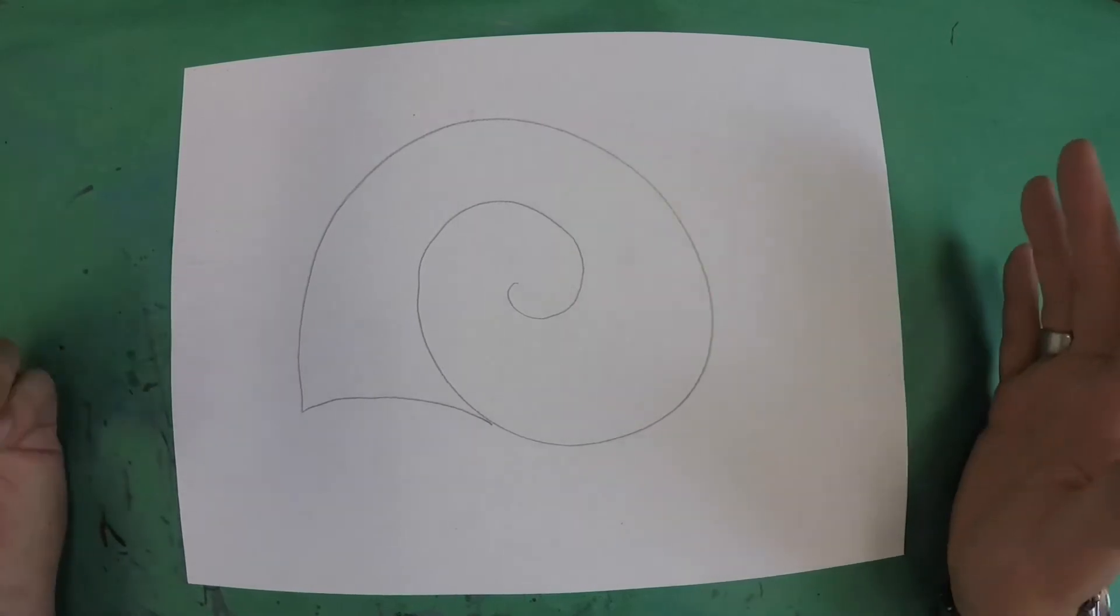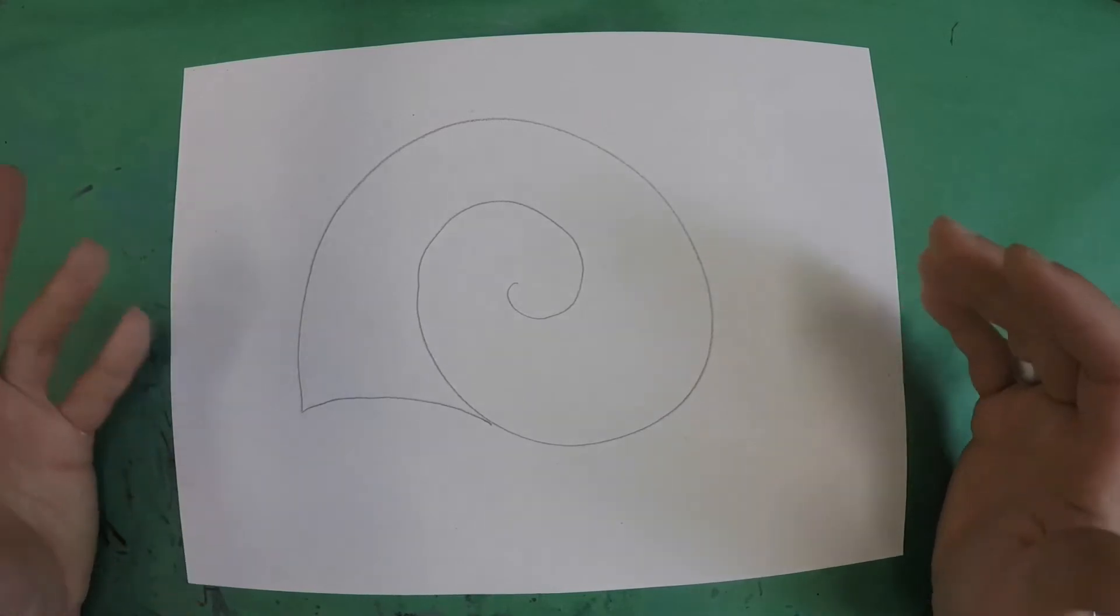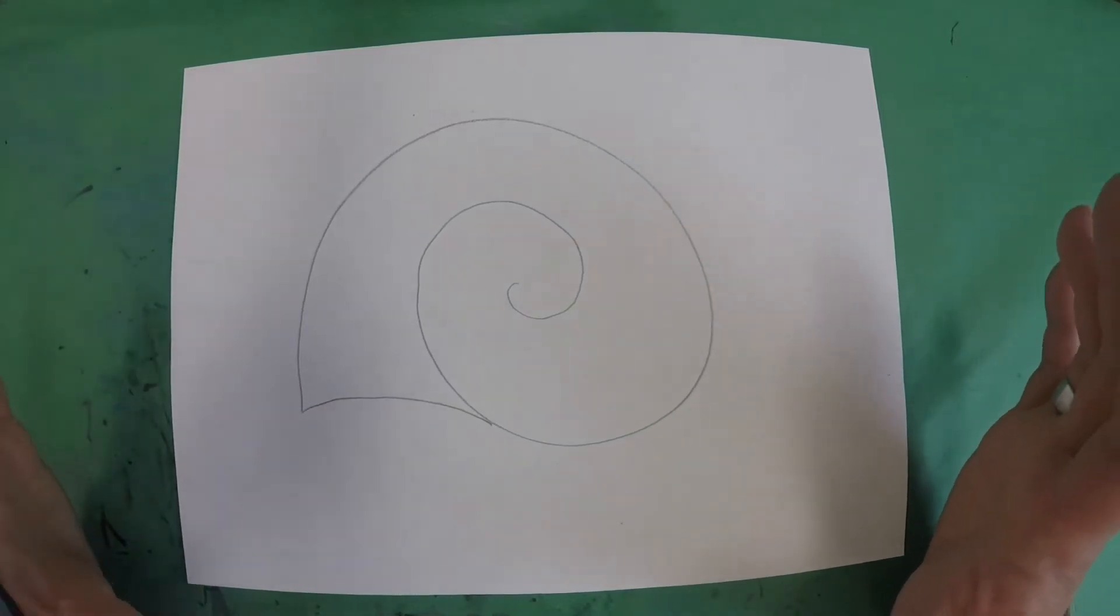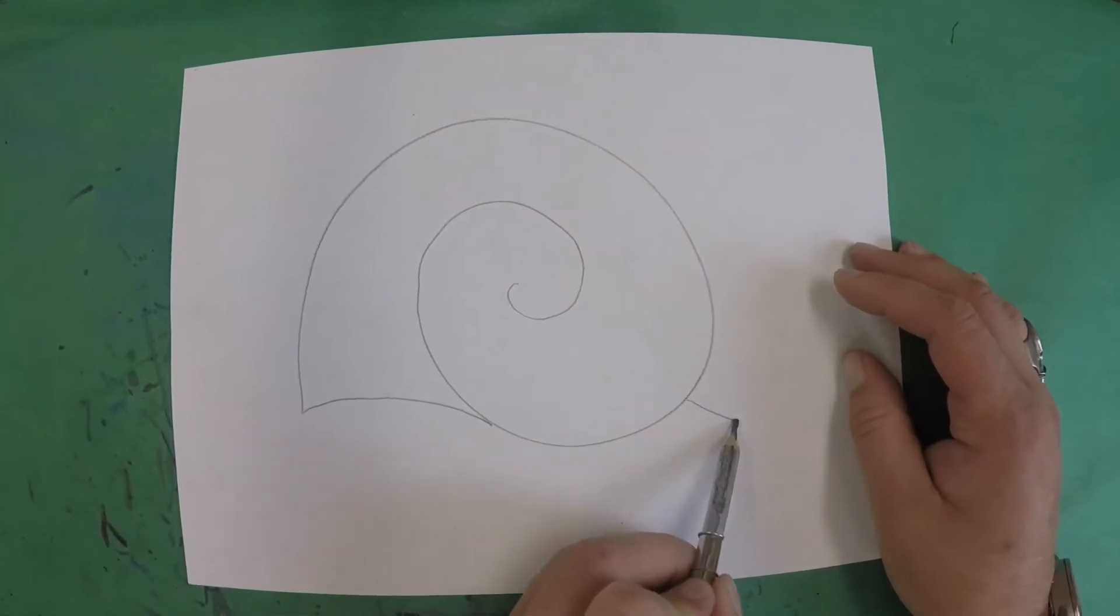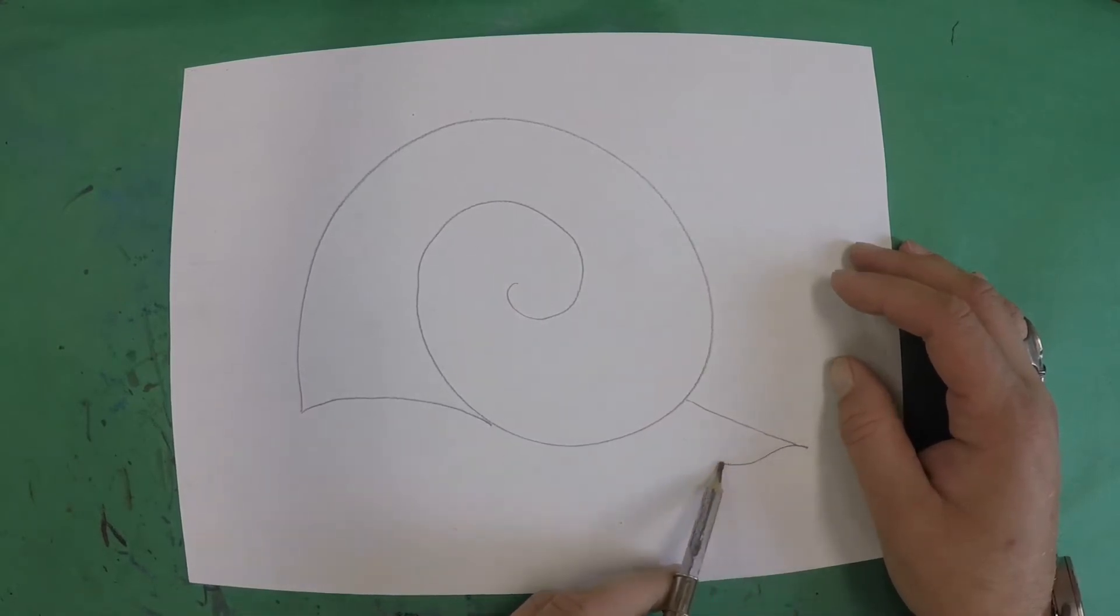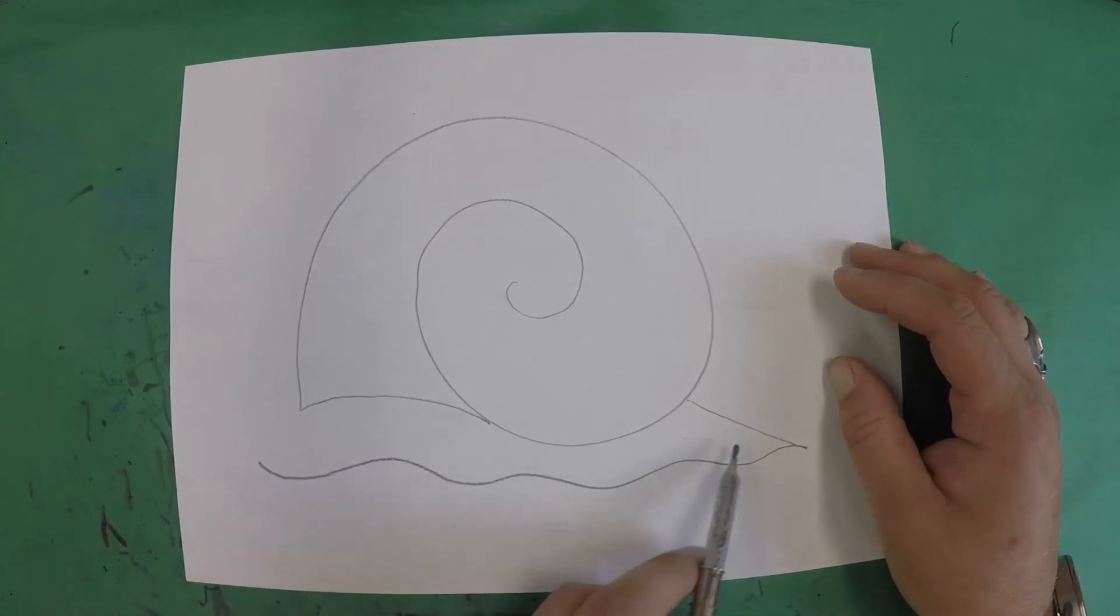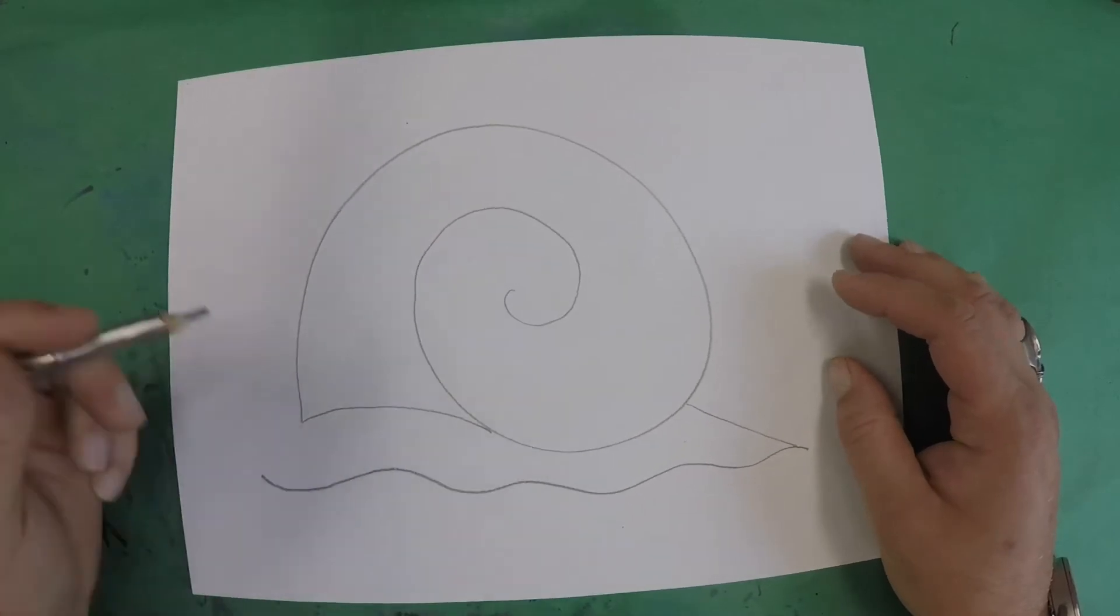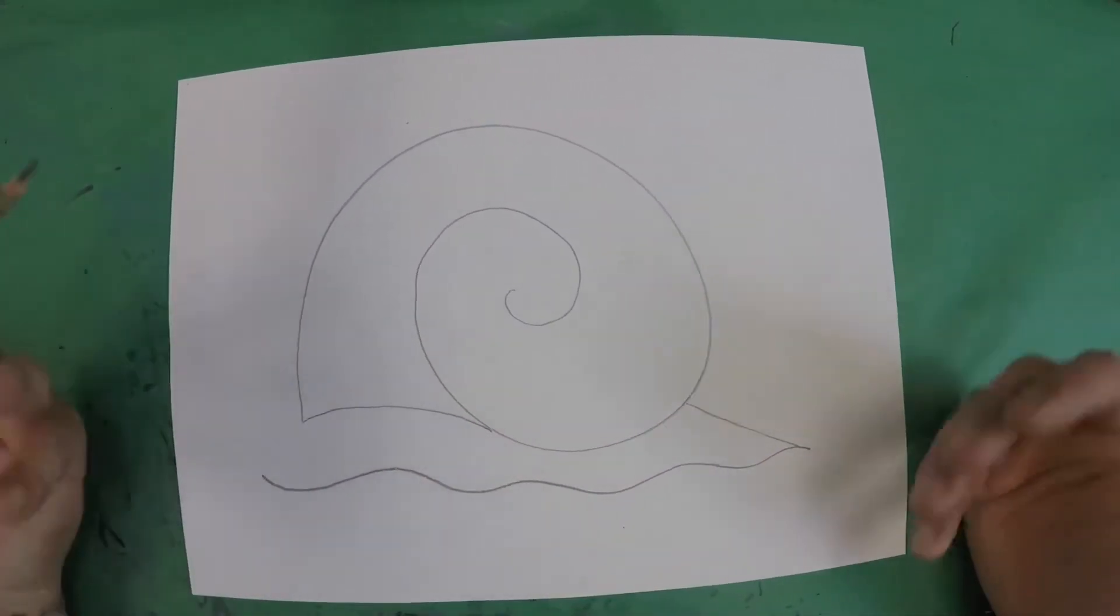Now, it also mentioned that the snail has something at the bottom of its body called a foot. So we're going to make the foot in some steps. We're going to start at the back of our shell with just kind of a straight line. Okay. From that straight line, we're going to use a curvy line, kind of like this. Something that's got a little bit of wave to it, got a little bit of movement to it. That creates the foot of our snail. That's the part that helps the snail move along.